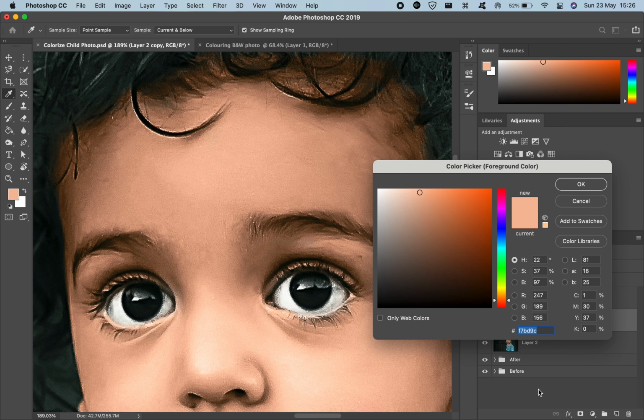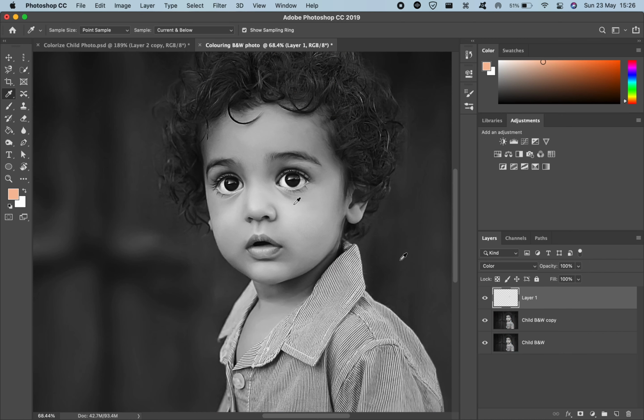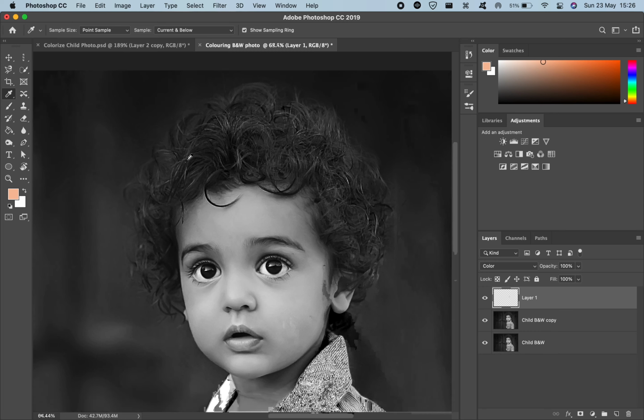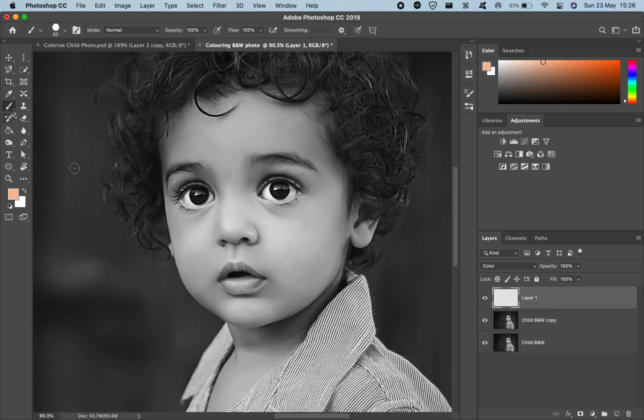Now as you already know, just double click on the color swatch to open these options and just Control or Command C to copy. And then you see it has come here. I just copied the hex code so that I have it because we'll use it a lot. Now let's select the brush tool and with the blend mode as color, just paint over this.